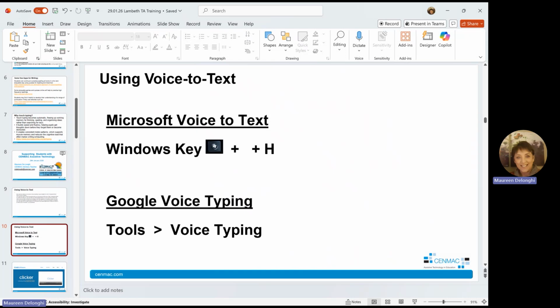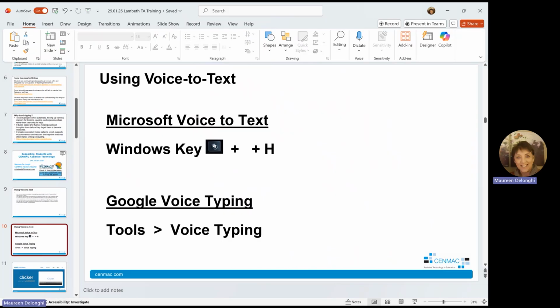You will have noticed that I was telling my voice typing to put full stops in. You can also change that so that you don't have any punctuation, which forces your student to go back in and add their own punctuation, for example, or you can have it so that you can put all punctuation in, commas, exclamation marks. You can adapt that very quickly. So that's Google voice typing.